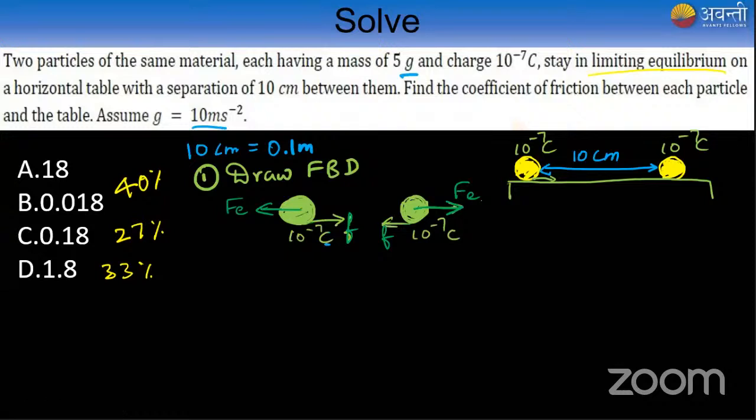If there is an external force, the frictional force is equal to the net external force acting on the body. So what is the external force? The external force is the electrostatic force between these two materials. That is the amount of force which is acting on the friction. See, it's moving with some force Fe, right? The same amount of force will be applied at the base with the friction. Now I can equate that the friction is equal to Fe.